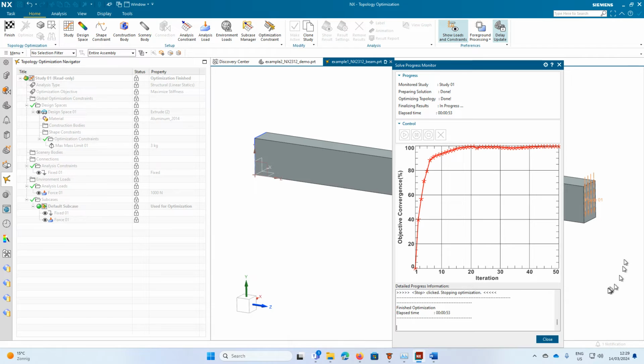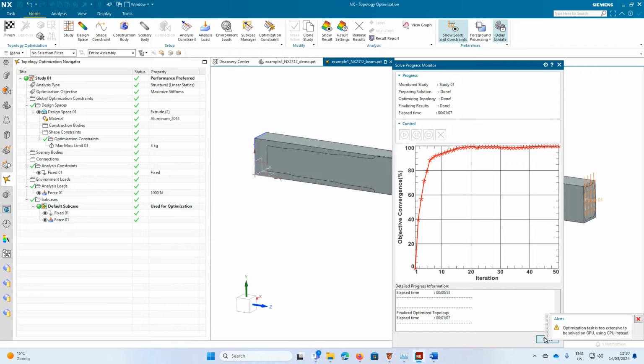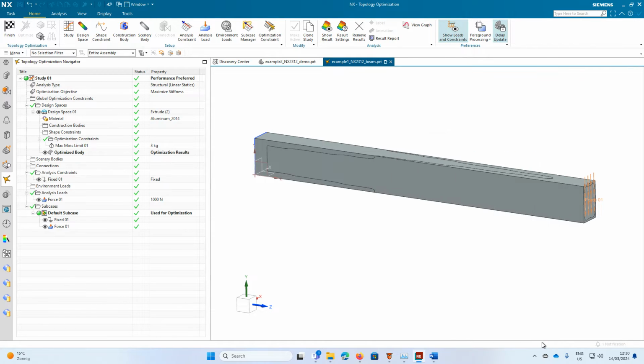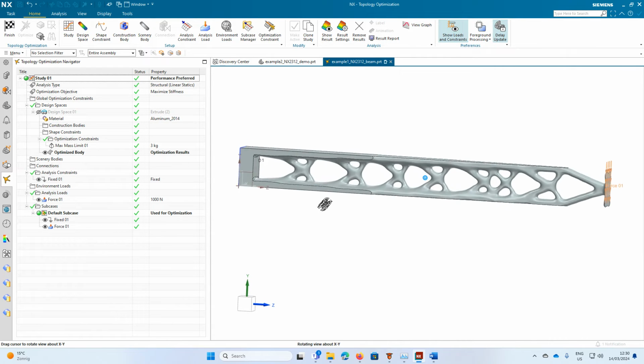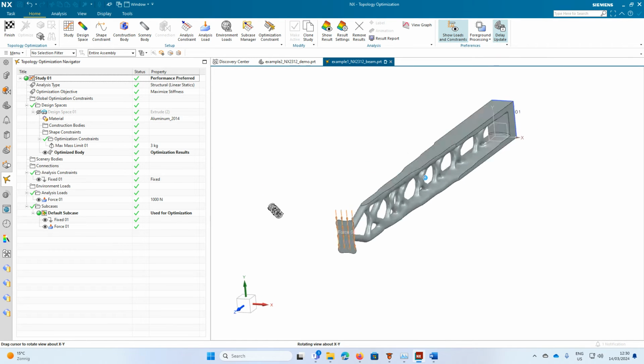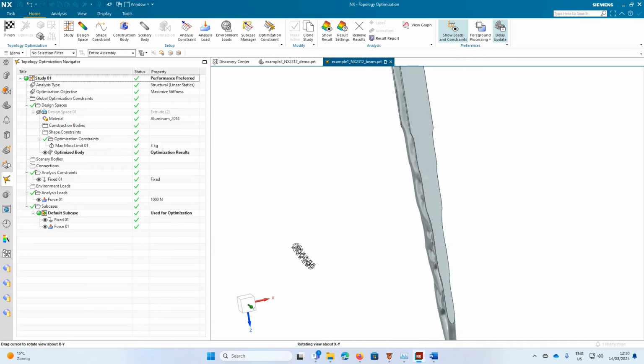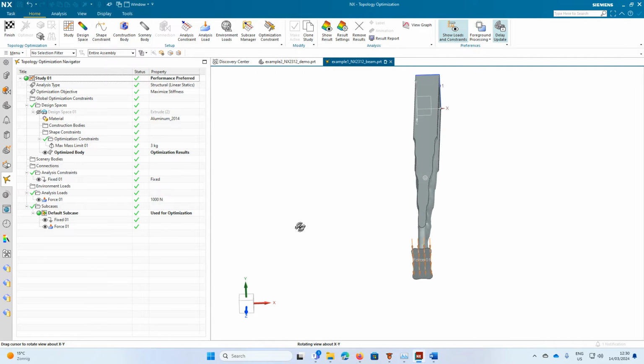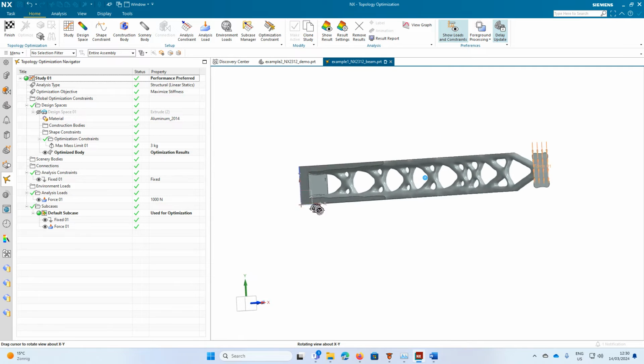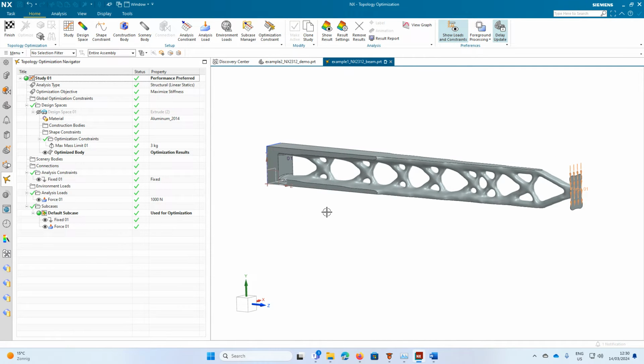And then we wait. Okay, and we do a close, and it's still rewriting something. Oh yeah, yes, you can just do it if it is here. You can hide this here, then you see the results from the part. It should be a bit symmetrical, because everything is symmetrical, the constraints and the geometry.